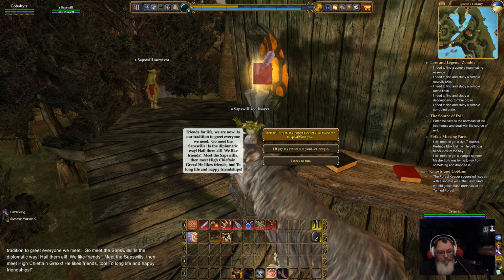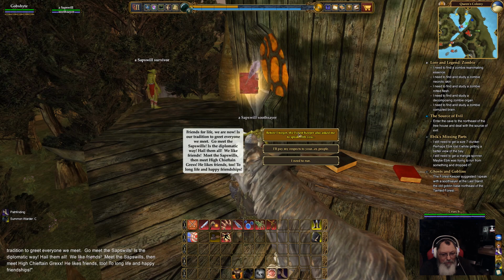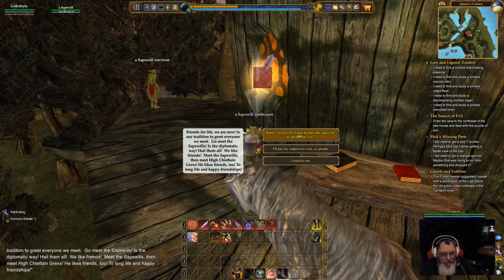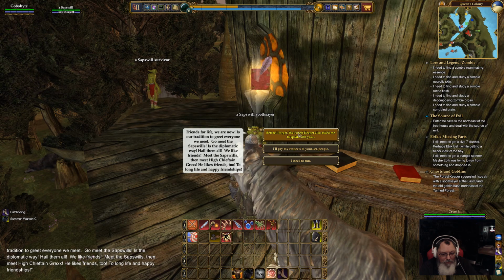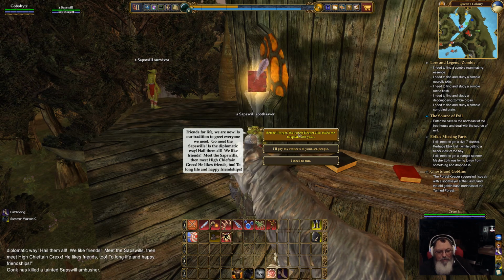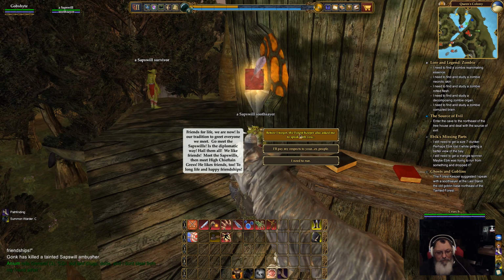Small token for friendship. Friends for life we are now. Is our tradition to greet everyone we meet. Go meet the Sapswells is the diplomatic way. Hail them all! We like friends. Meet the Sapswells, then meet High Chieftain Grex. He likes friends too. To long life and happy friendships.